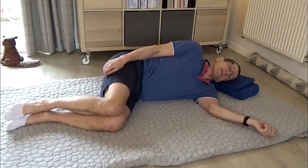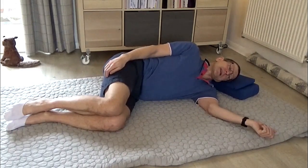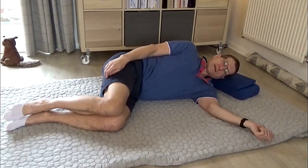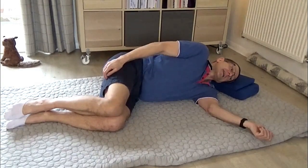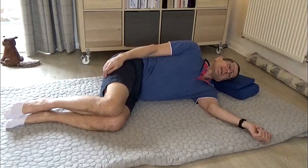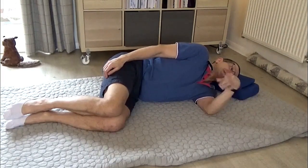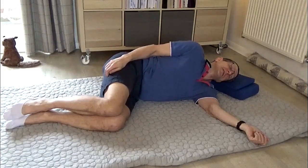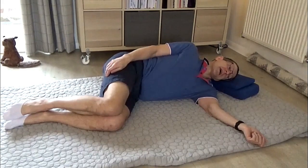One way of doing this is to inhale the shoulder forward, exhale just to let it release back. Or you can try exhaling it forward and inhaling it back. It doesn't really matter so long as you know which option you're choosing. As you bring the shoulder forward and just back to its starting position, notice — are you actually bringing it straight forward in relationship to yourself, or are you perhaps going forward and up, or forward and down? You're just trying to bring it straight forward and back.